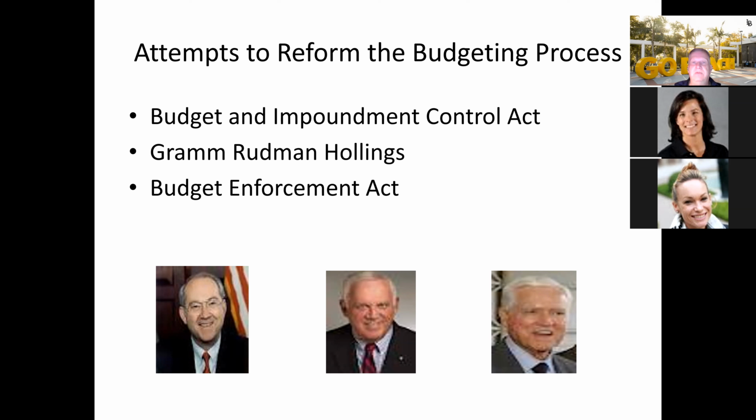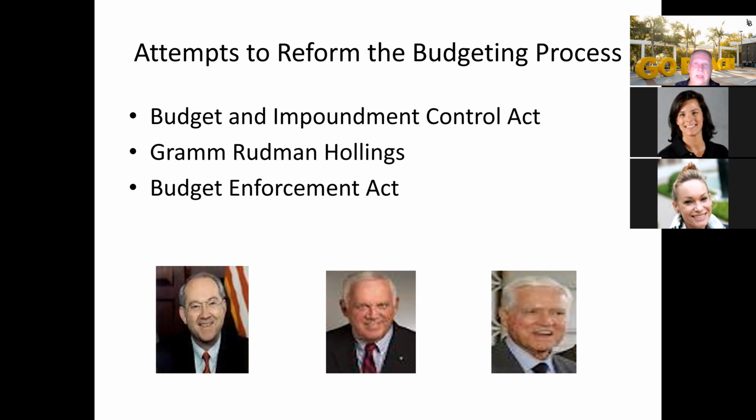But because of the dysfunctions, if you will, in the federal budget process, throughout the past 3 to 4 decades, we have tried again and again to reform the budgeting process. In the 1970s, we had this thing called the Budget and Impoundment Control Act. We won't go through all the details of that. That's better left to your 555 course. But the Budget and Impoundment Control Act was all oriented around trying to get control of the process. This is where we created House and Senate budget committees. This is where we created the idea of a budget resolution to try and place a cap or a limitation on the amount of money that we are spending.